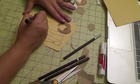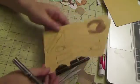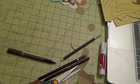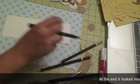And I am going to do the same thing for the arm. Just going to trace it out. So there's the beginning of the piece. Now let's go ahead and start tracing out the dress. So I want to create this doll is going to have a blue dress business suit with a white top.